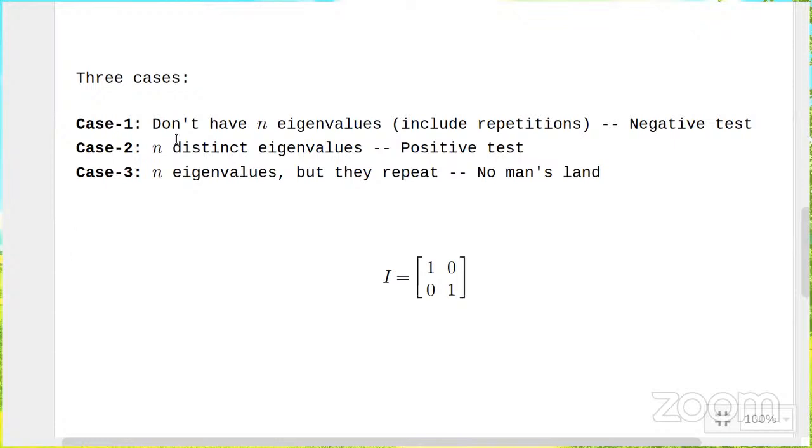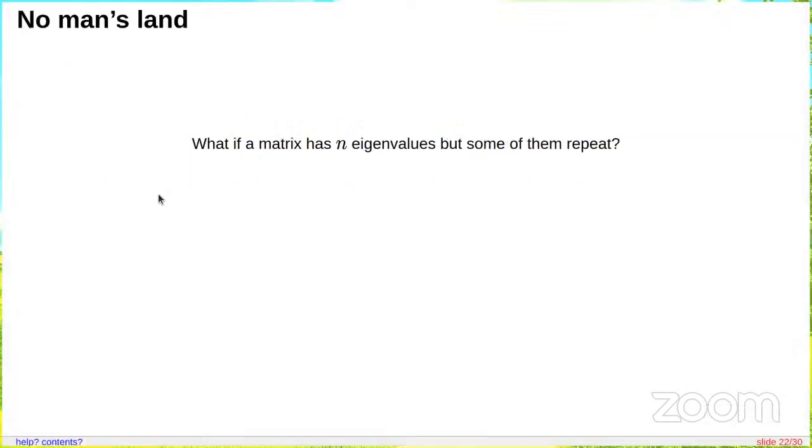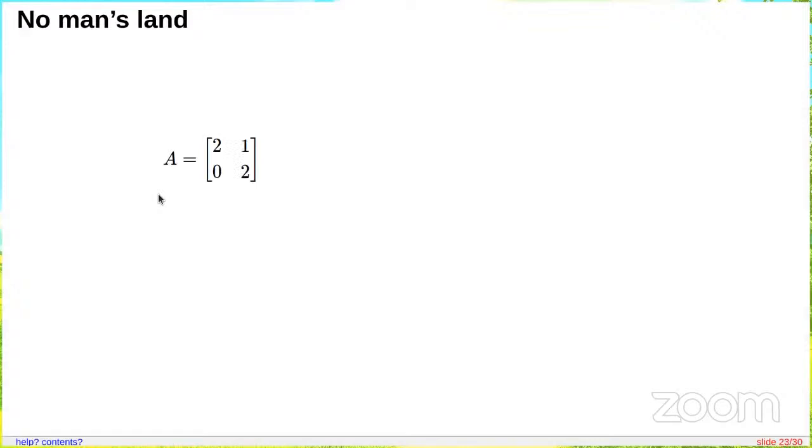Lambda square plus 1 equal to 0, no eigenvalues. So you can straight away rule out diagonalizability. Or if you have n distinct values, then you can positively say that it is diagonalizable. We come to this case, right? I'll take an example here. Here example helps. Sir, I have one question here. Yeah.